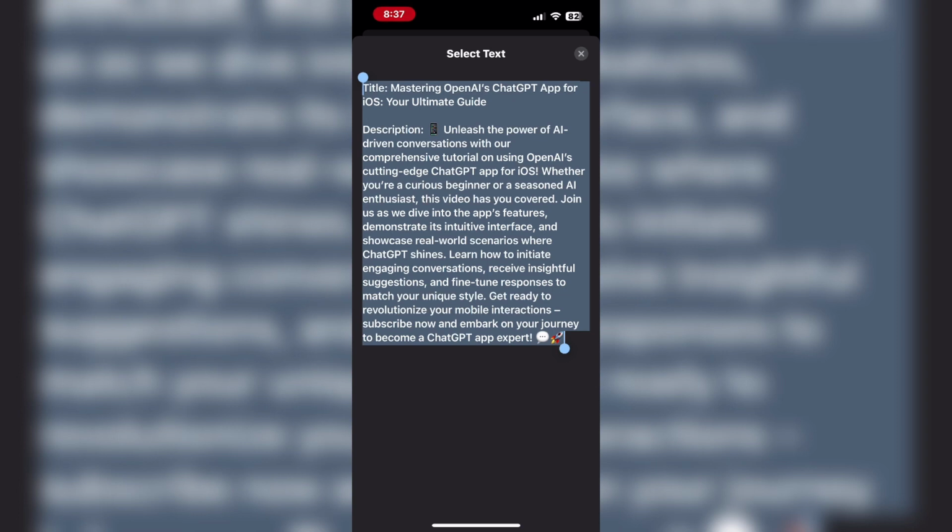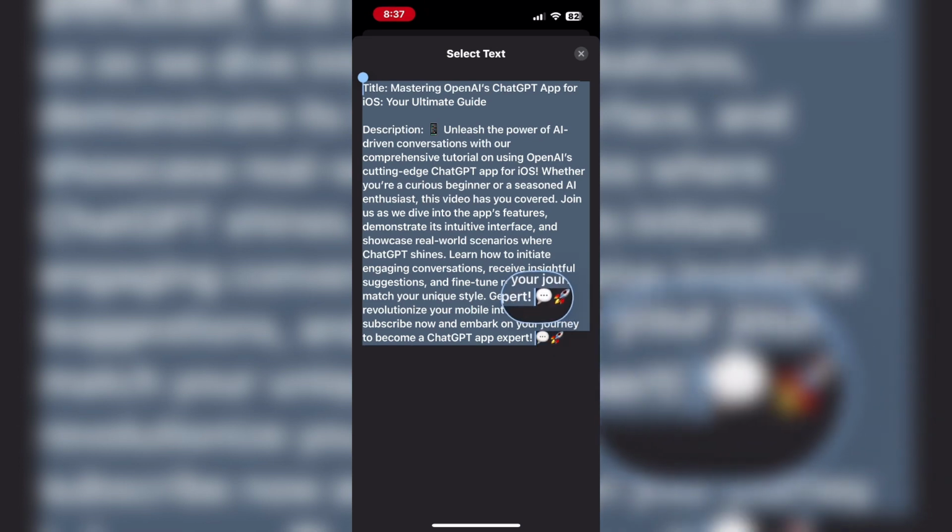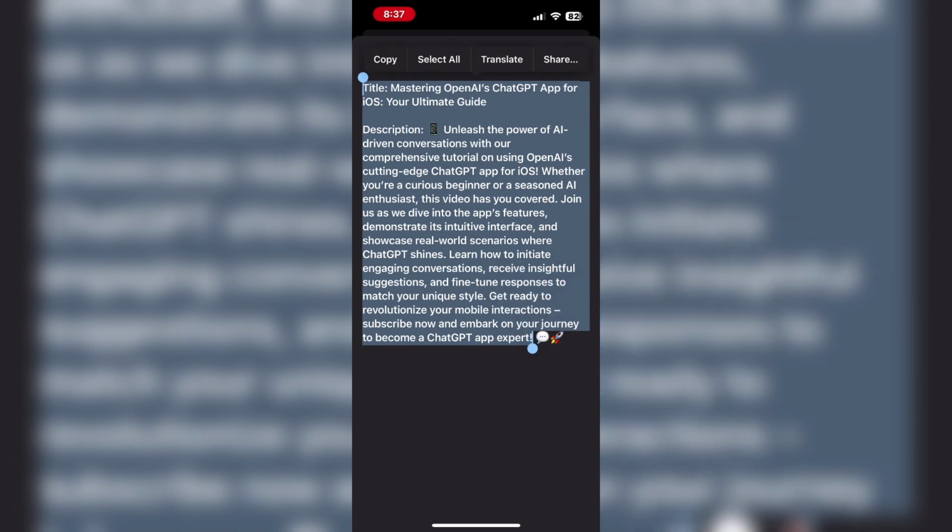You can see two blue dots at the beginning and the end of the entire response. To copy a portion of the response, just move either of the dots so that the portion you want to exclude is not highlighted.